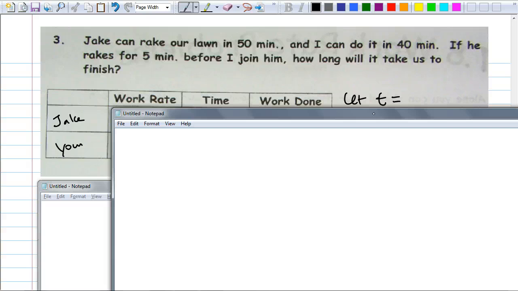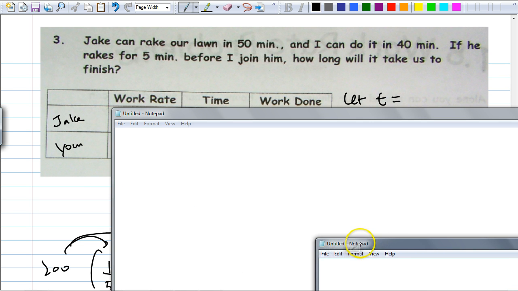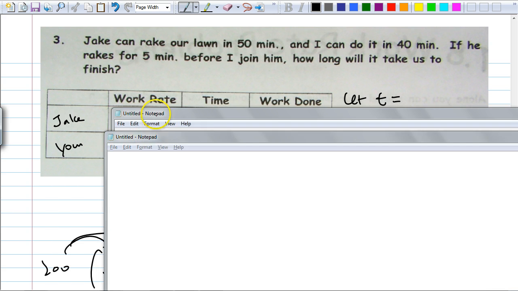How many people agree with Zareth? How many people have a different answer? How many people are not so sure? Remember work rate? Go back to the very first thing I talked about. Rate equals what? W over T. What is the W in this case? Work done, which is 100%, because he could do the whole job in 50 minutes. So the W is 1, over how long it takes him to do the whole job, 50 minutes. So it is 1 over 50. Zareth is correct.